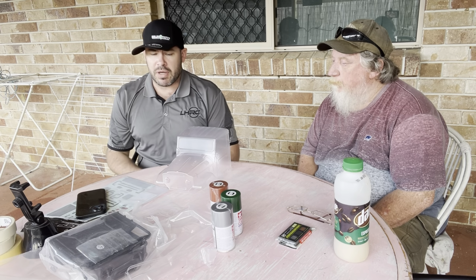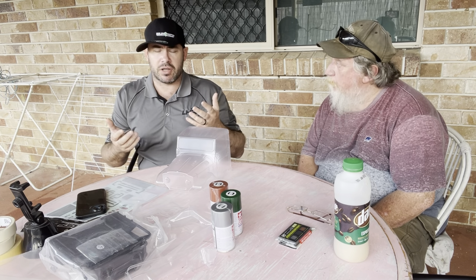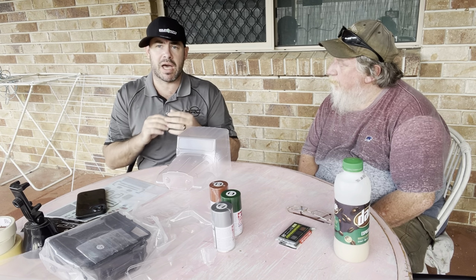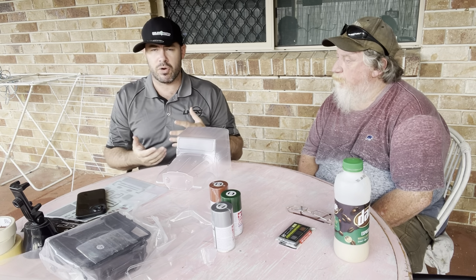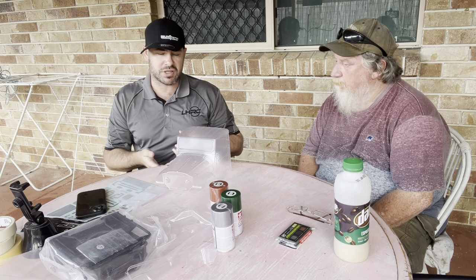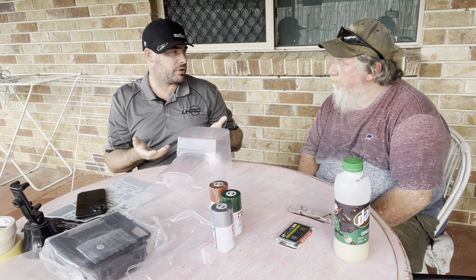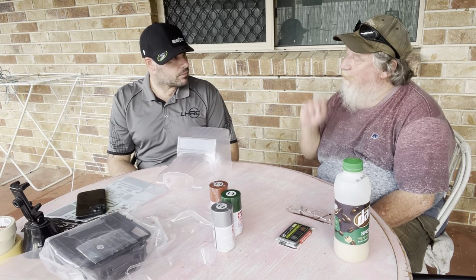Now every time I go to paint, I use soap, like a hand soap. Sometimes, depending on the soap, it can be good. The ones that moisturize your skin are really bad, because they put the oils back in there, so you're going to leave oily fingerprints. If you're not too worried about it, again, dishwashing detergent has a degreasing agent in there for your saucepans and stuff, so that will take the oil out of your fingers, so you're not going to leave fingerprints all over it. Again, for a rusty patina look, probably not going to be too much of an issue on this particular one. That's good to hear, because that's what I used on my last one.